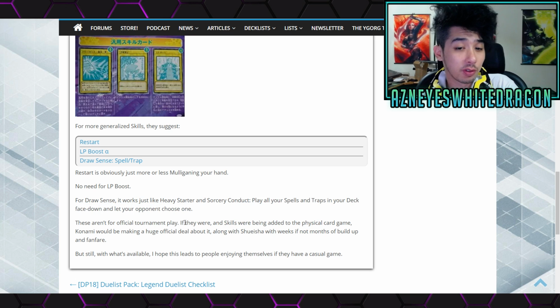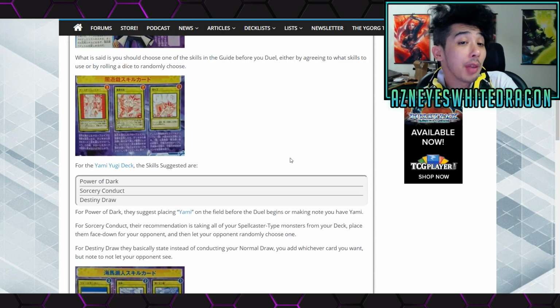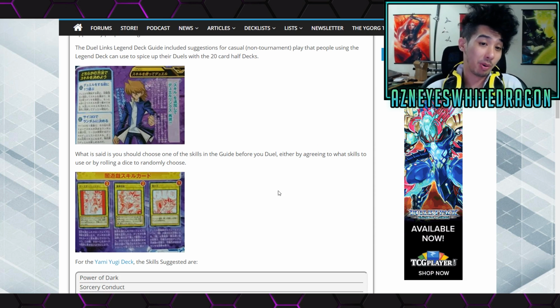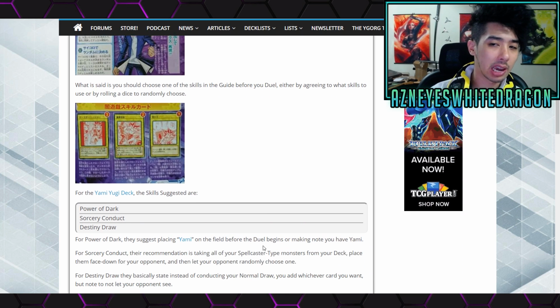And so these aren't official for tournament play. They're not added to the physical card game. But I think it's a cool idea. I want you guys to know that Konami finally acknowledged the idea of perks in the game, and I guess they're including it in Duel Links. Would you guys like this, or do you think it's dumb?